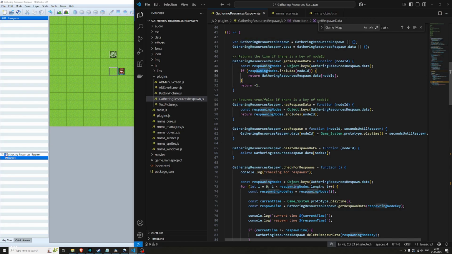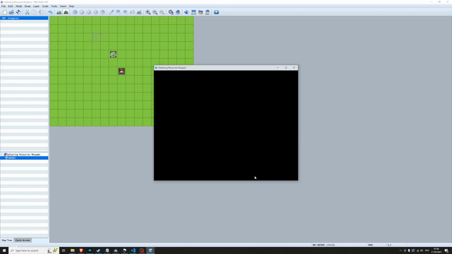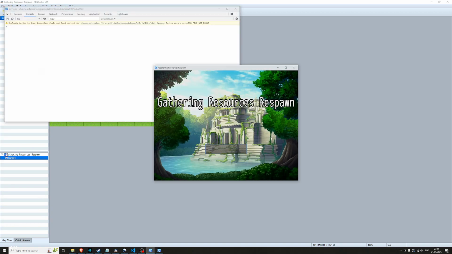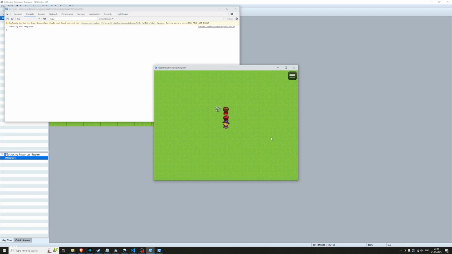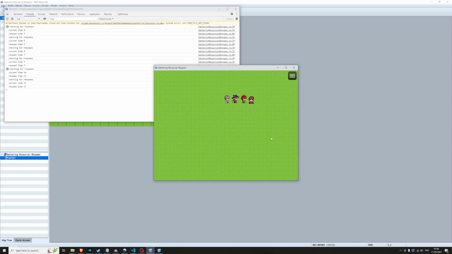So we're checking if the keys has this, and then if it does, we'll return the data from it. So let's see if I click 4, 5, 6, 7, comes back, awesome, and then it stops doing it because it's come back. So let's click, it's away, 7, there we go.